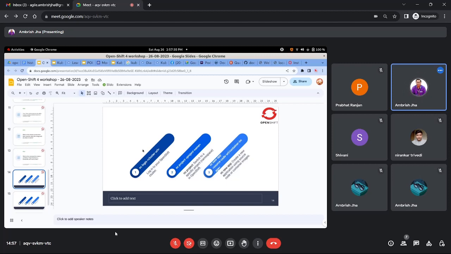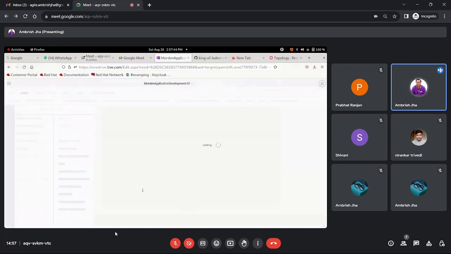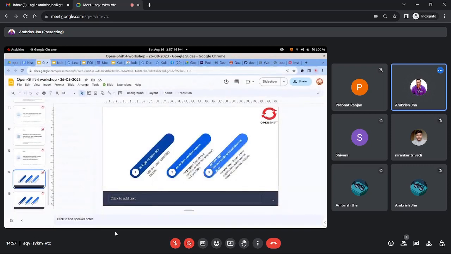oc new app, and then we can provide the source code URL or the container image. This is the syntax. With oc new app and a source code URL, OpenShift is able to build the image from the source code. This means we can provide the GitHub URL, and that GitHub URL will be fetched, built, containerized, and the container run.